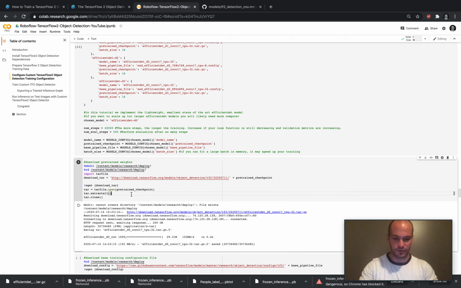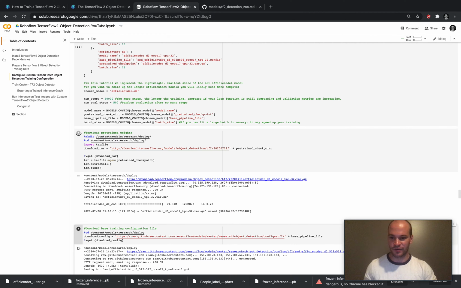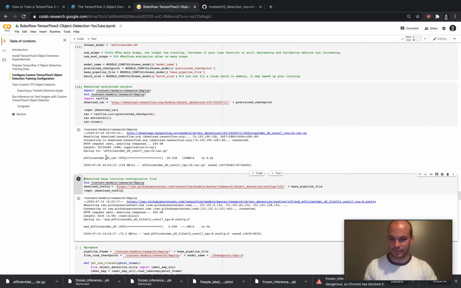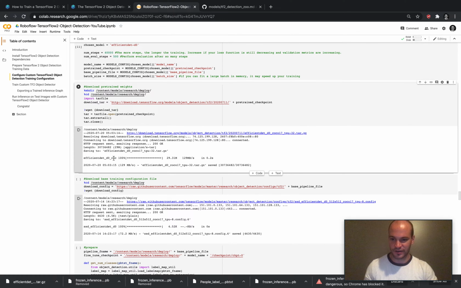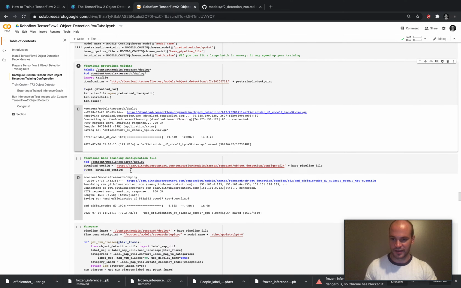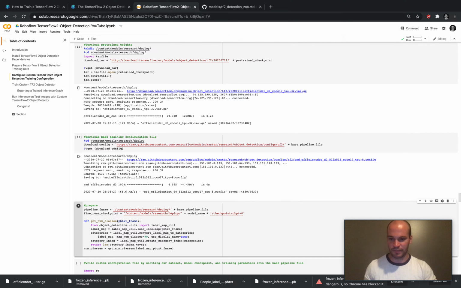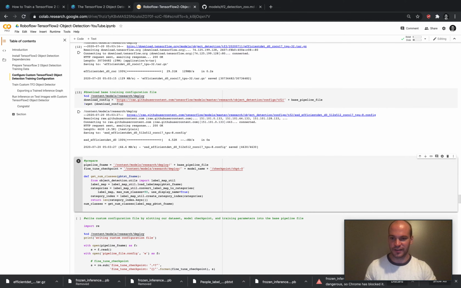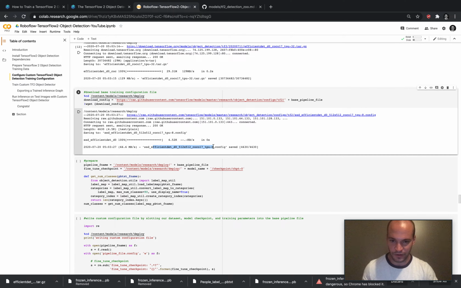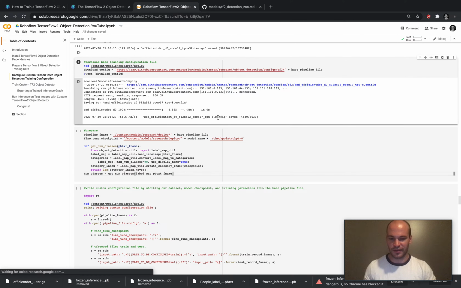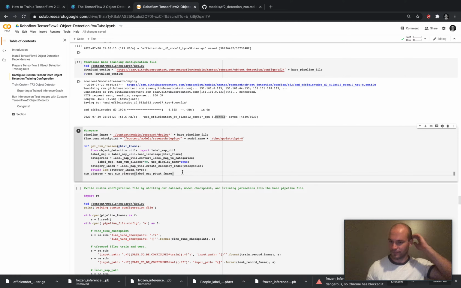And then going forward, here we are going to download our pre-trained checkpoint. And looks like that came in all right. Okay, EfficientDet D0, pre-trained on COCO, check. And then we're going to go here and get the base configuration file. So that is, okay, EfficientDet D0 on COCO, trained on TPU 8 was where they were training it. Okay, great. Now we have that config file.